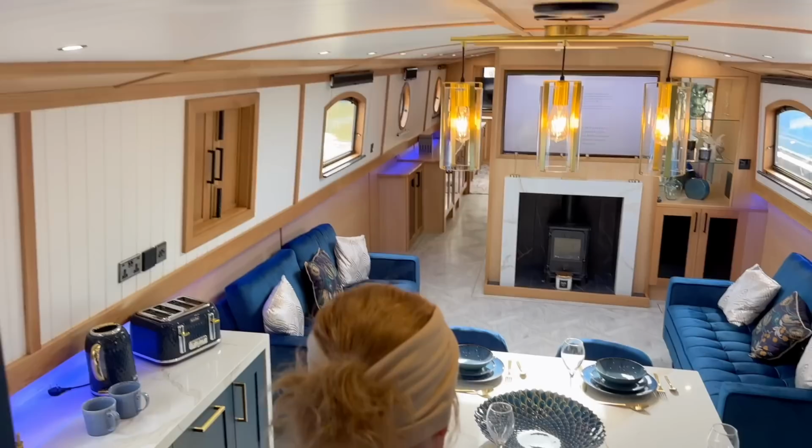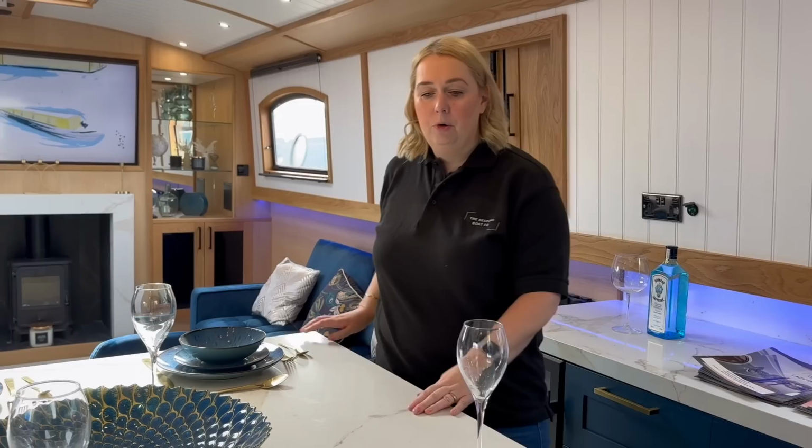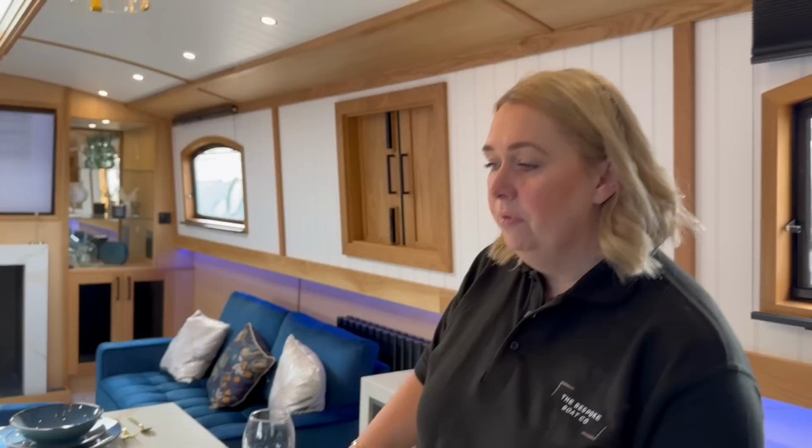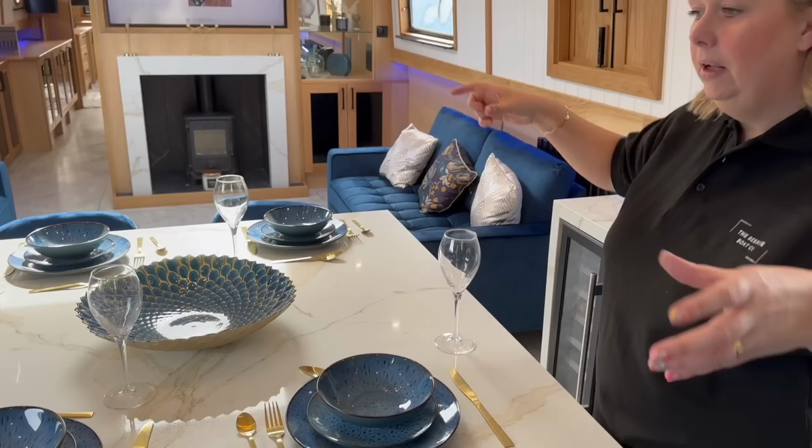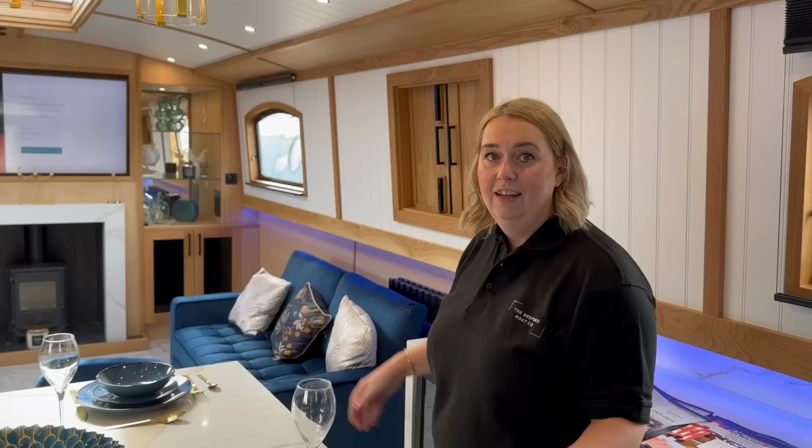So welcome to Cricket, she's our baby. We've got granite overlay work surfaces. This product is by a company called Trend Transformations. They're friends up in Chorley, and it's basically normal worktops with a granite overlay, because granite is so heavy. They template the whole galley, cut it exactly to measure, and it all comes in and gets placed and fitted. Wow, so it's not solid granite? No, it's absolutely amazing, the stuff that they do.